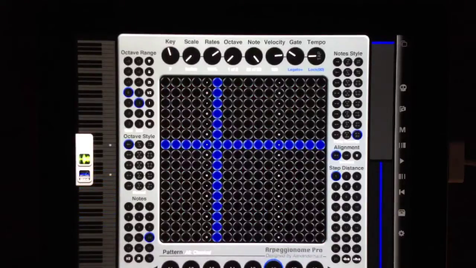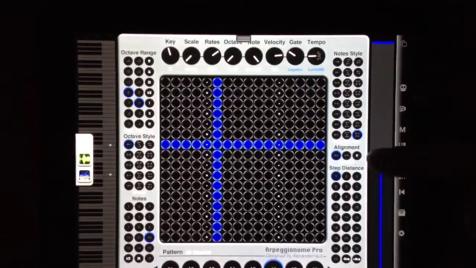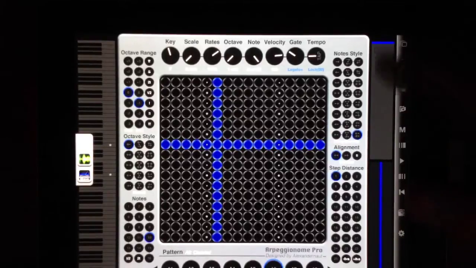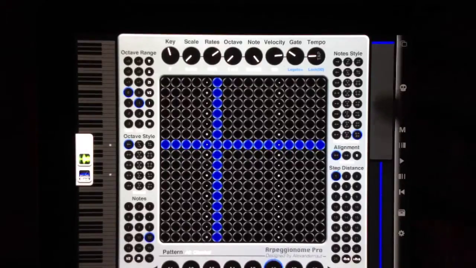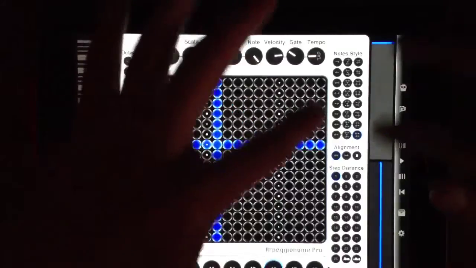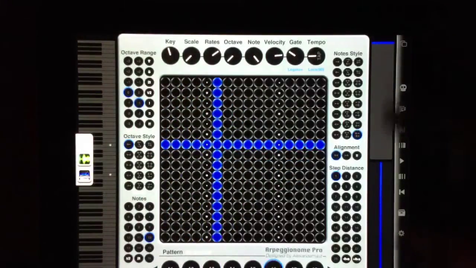Some things that I'd like to see in the future: I'd like to be able to control this with my finger, and I'd like to be able to control that with my finger as well. Because I don't like tilting my iPad while I'm playing, it would be nice to play with one hand here while I'm adjusting my parameter over here in the manner that I see fit for the song. That would be really cool.